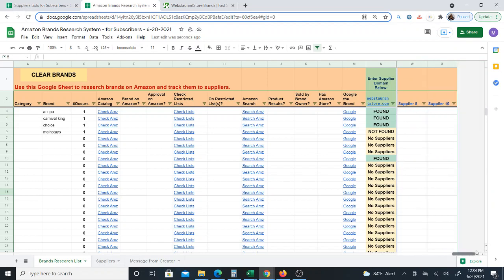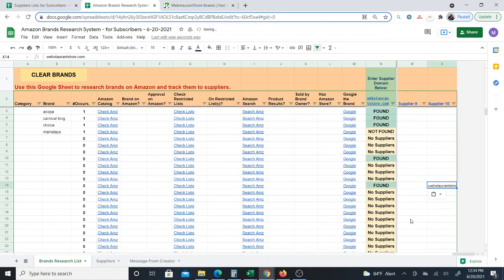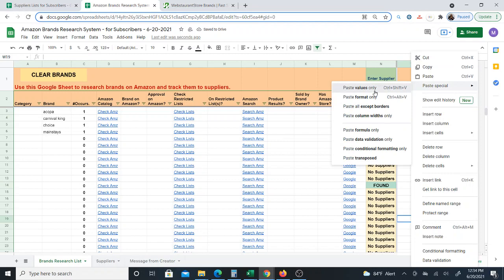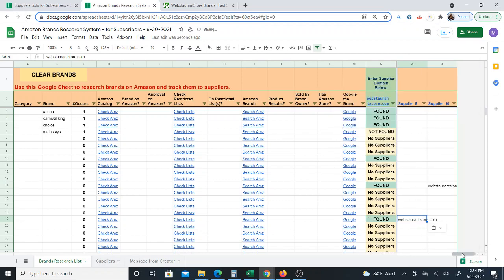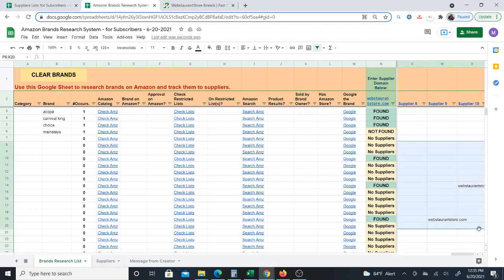It could even be supplier 10. If I paste it in here, it will still find that supplier no matter what supplier number you are. If that supplier is in that row with this brand, then it's going to light up and let you know about it. So this is pretty good for working with your brands, to know what suppliers they come from and to be able to have it highlighted when you're looking for a certain supplier, right? So this is going to come in handy as you build the database.